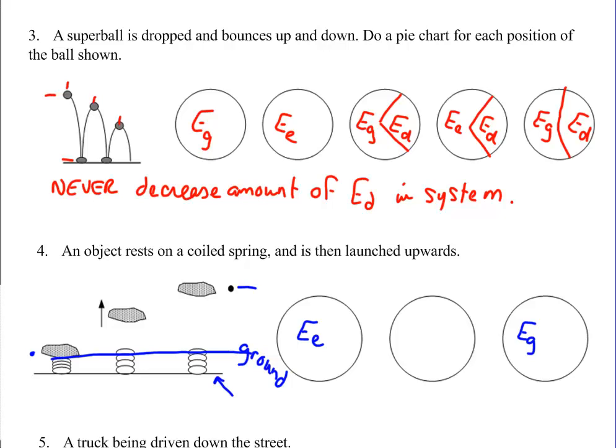So now all I have to do is figure out, okay, what's in the middle? I see an arrow for the middle pie, so that means I have kinetic energy. And the rock is halfway between where it started and where it ends, so I have some gravitational potential energy because it's above the ground. And I'm going to say, because I made the ground there, it's about half and half. Now, if you made the ground here, then you're going to have more gravitational potential energy. So you'll have a little bit here, larger gravitational energy here, and it will still all be gravitational potential energy at the end.